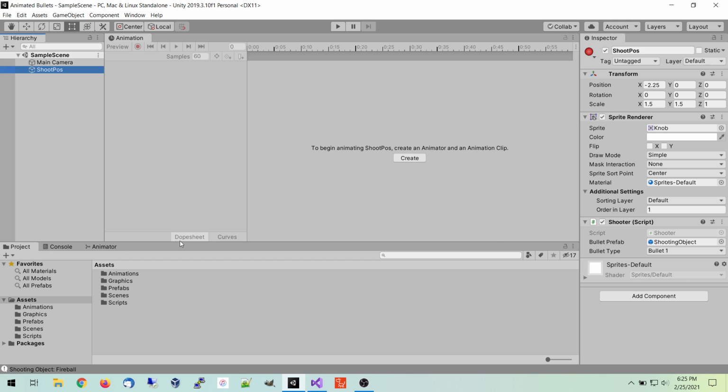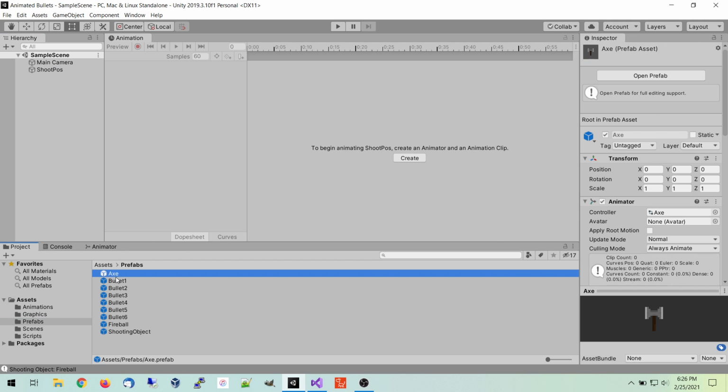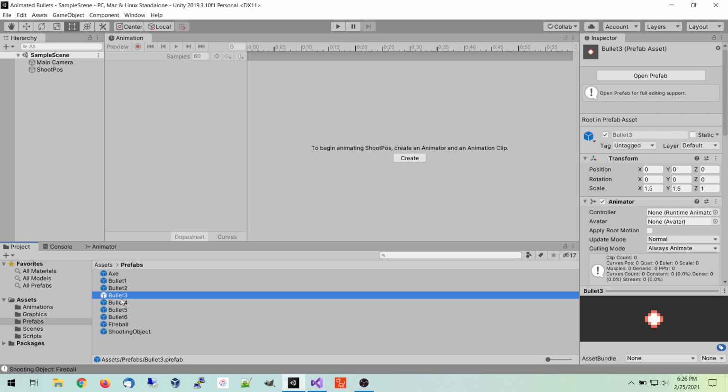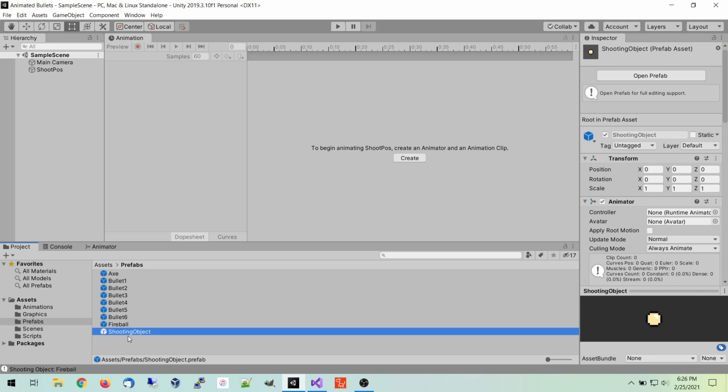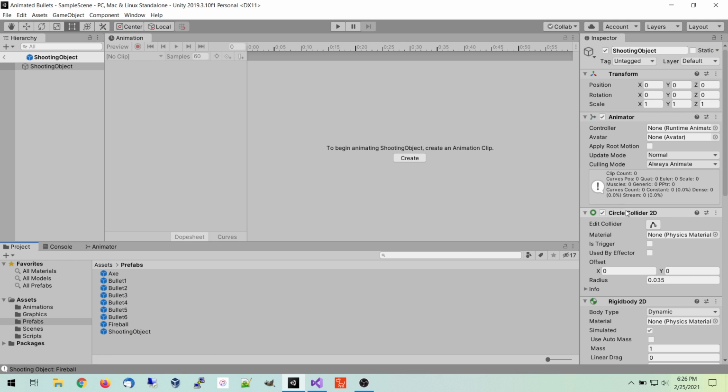And the shooting object is a prefab that we create, which is here. If you go download the project, I just created a single game object for each one. But what we use is the shooting object one, which is basically all of these in one.